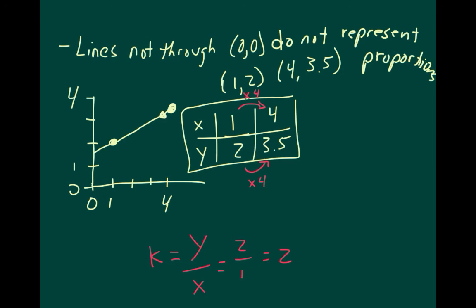So if I gave you a graph and said, hey, is this a proportion? You could just look and see, does a line through those 2 points go through the origin or does it not? You could answer it that way. Or you could get points out of the graph like I did here and then test it either this way or by finding your k values.